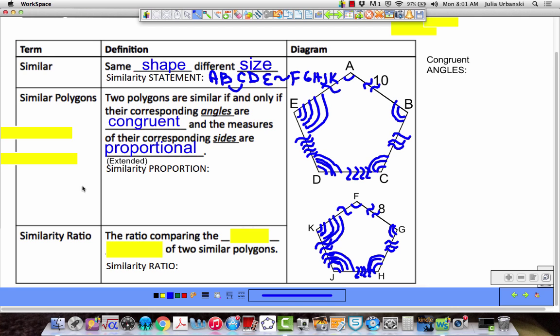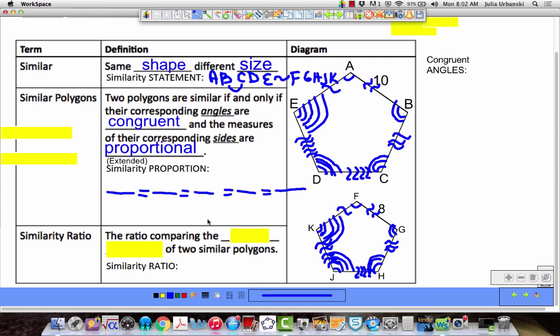So to write a similarity proportion is the easiest thing. You have 5 sides, so you're going to need 5 ratios. 1, 2, 3, 4, 5. 5 sides, 5 ratios. 4 sides, 4 ratios. 3 sides, 3 ratios. I did that because I thought I could fit the squiggly marks in better. But as long as that one mark corresponds to the other one that goes right there. I was actually going to start here because I thought all those little squiggle marks would fit better over there. I just did it so that I can make it fit.